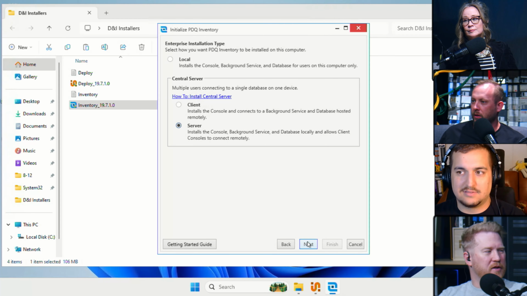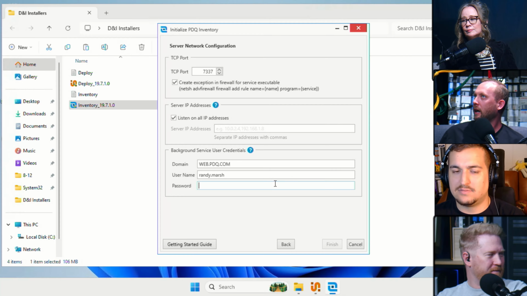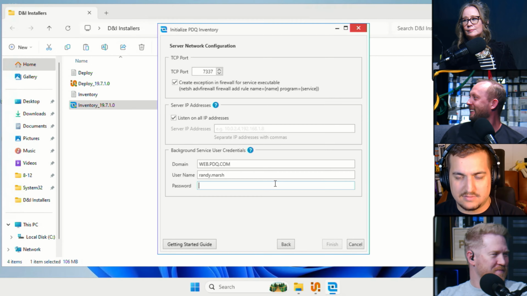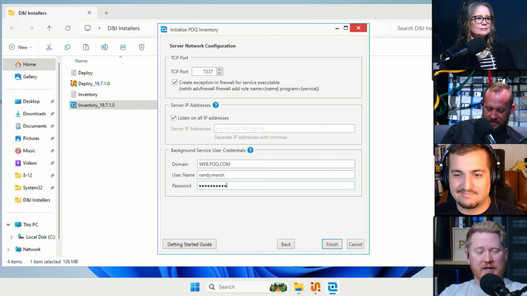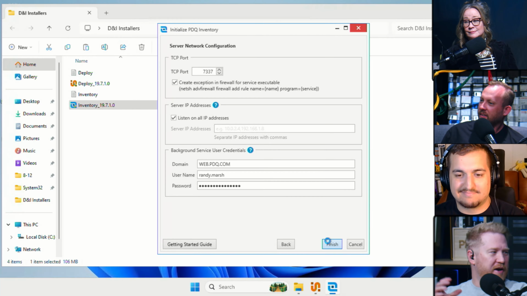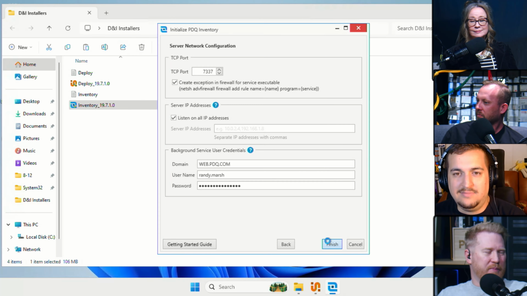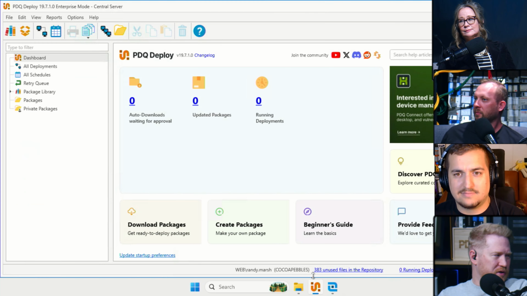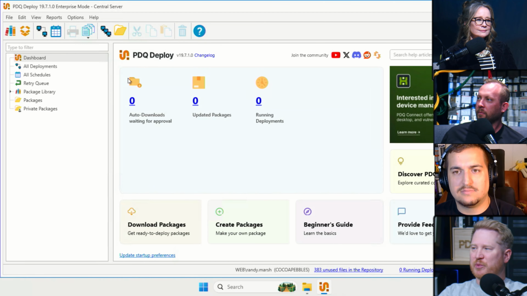So if somebody accidentally deleted their reports folder from Inventory, would that be under current user? If it was a hide, probably. If it was a delete, I think you just deleted it. Did you see this come through on Reddit? I thought it was a weird one. I think they inherited an Inventory environment and were trying to get reports to work, and every time they would create a report, they could not save it. There was definitely some database funkiness going on, so I directed them to support.